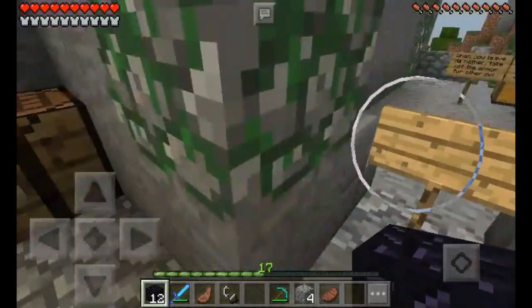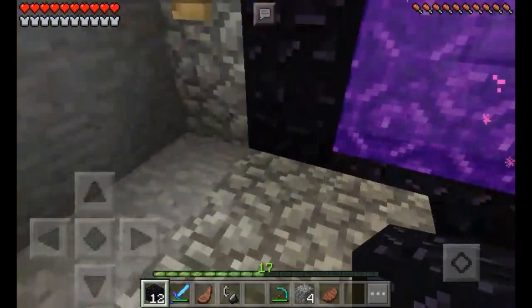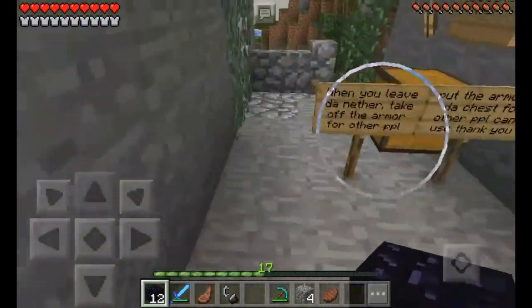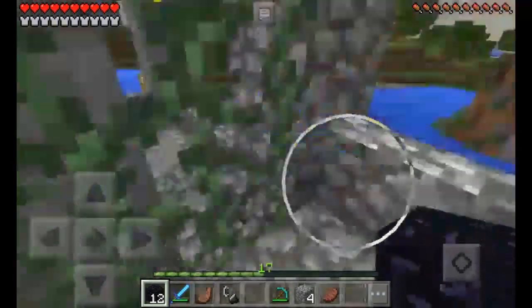You know, it would be pretty smart if I did leave trails of cobblestone. So yeah. Matter of fact, I don't know. Let me check in here. Oh, yeah. Nothing's in there.